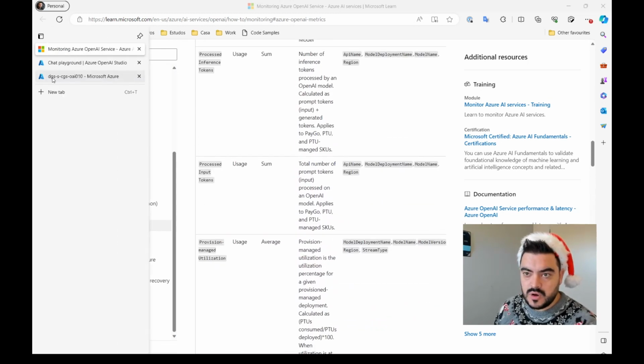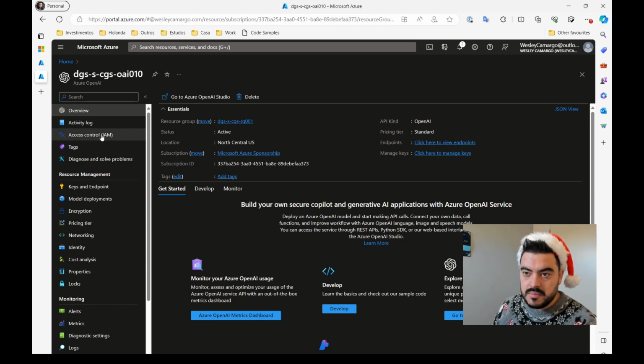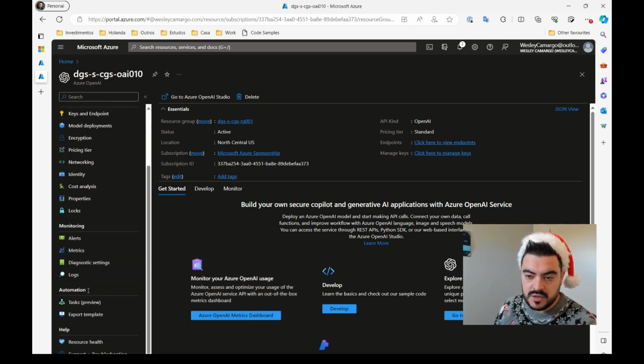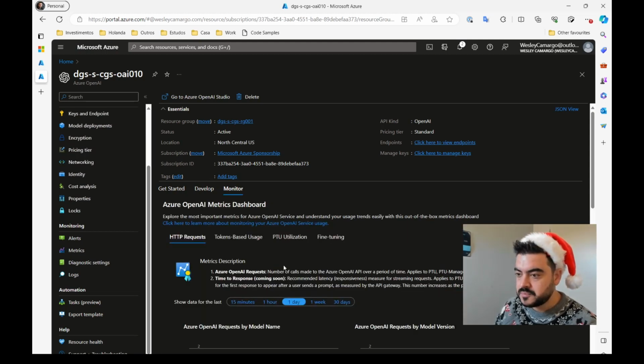So how does it work? Basically, here we have our OpenAI instance, and here we have a shortcut for the metrics that feed the dashboards. You can also come here from metrics and create more specific dashboards, but let's start with the basic ones.